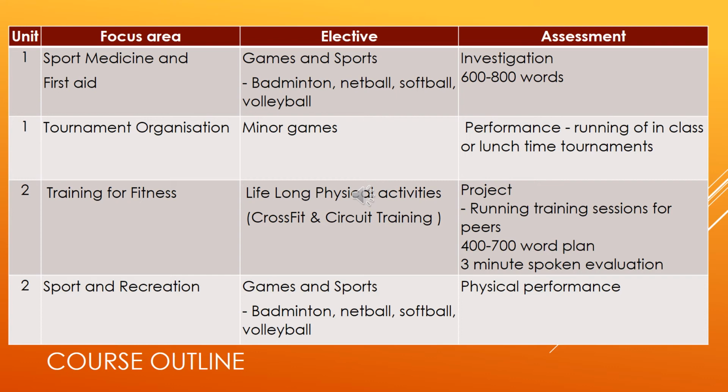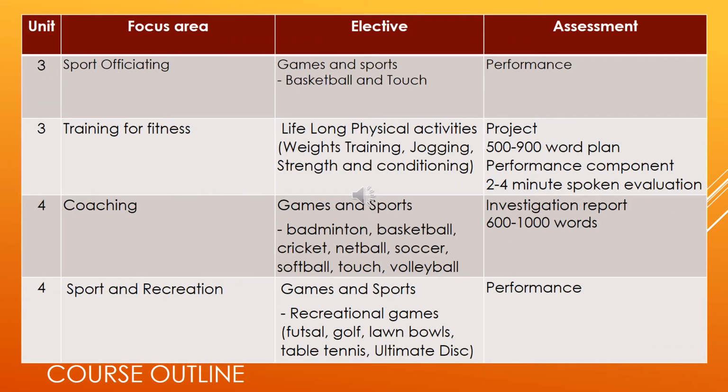So you look at sports medicine and first aid, tournament organisation, fitness training, and games and sports. Within those first couple of units, you do a 600 to 800 word investigation, do a practical performance of organising and running a tournament, do a fitness training project, which includes a 400 to 700 word plan and a spoken evaluation. And then you also are assessed on your physical performance in games and sports.